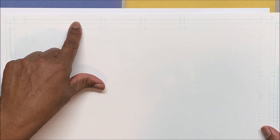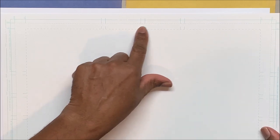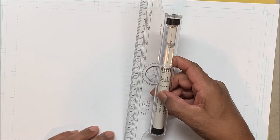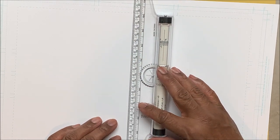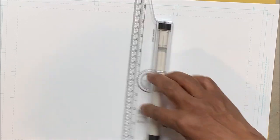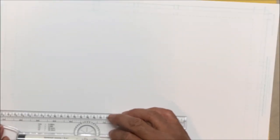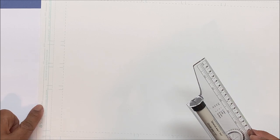This is the only thing that you have to pay attention to. This is where you don't want to draw outside. It's called the bleed area. You don't want to draw outside that. If I'm not mistaken, I think it's either 1 or 2 inches by half an inch. So let me measure this. Is that an inch? Am I looking at centimeters? Yes, I'm looking at centimeters. So this is 1 inch by half an inch. The top is a 1 inch bleed area where you don't go past, and this is about half an inch.